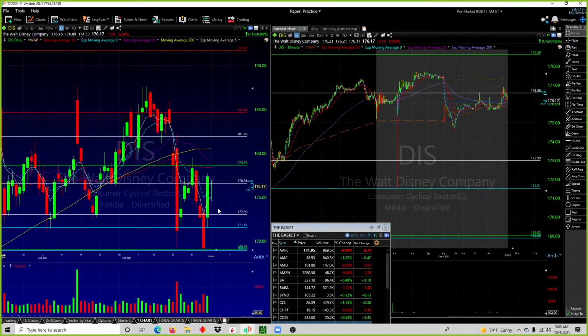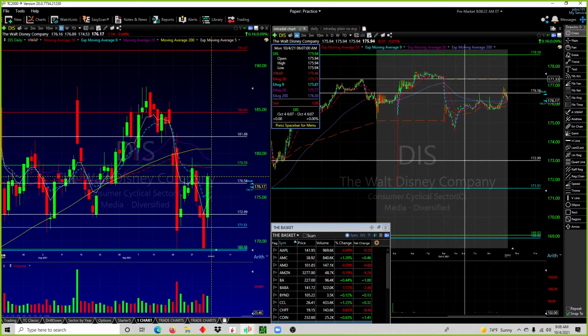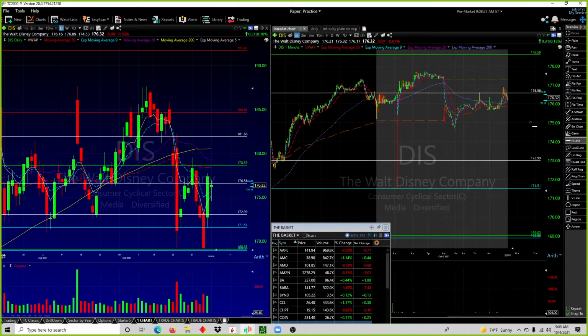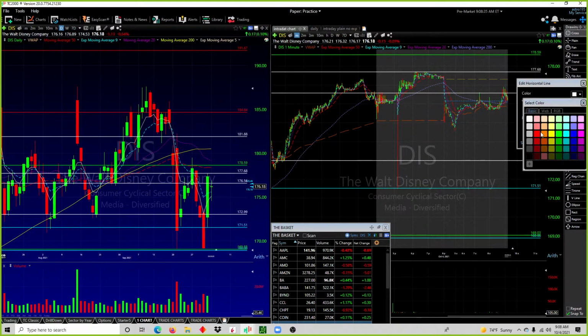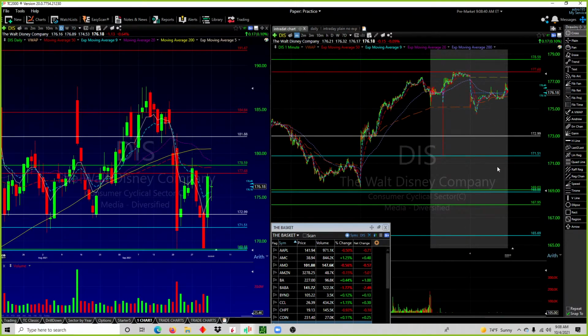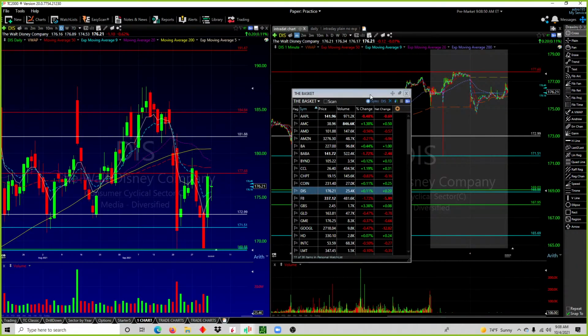Disney for the short up here. Pre-market. Man, why did you go after hours? We can watch the after hours high. I'm not sure if I like that trade so much, but we can watch it. That's a big range. I have to watch this. I'll be curious what happens if Disney breaks out of this level. This could be one of our signals that the market might do a breakout and run up.